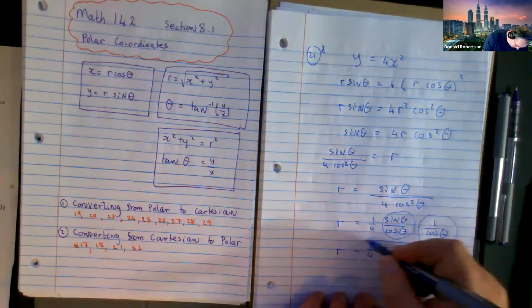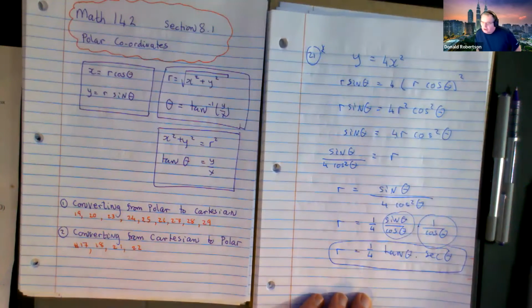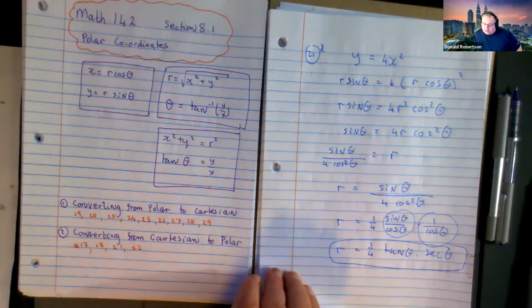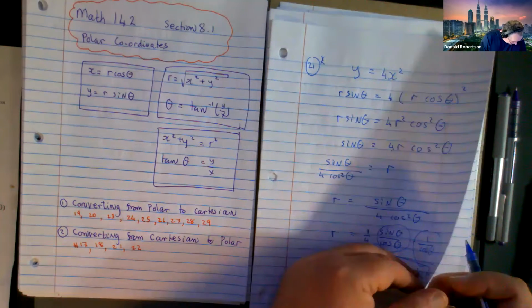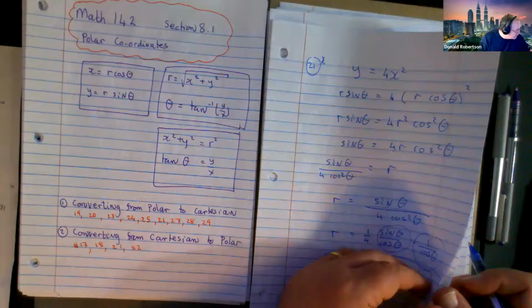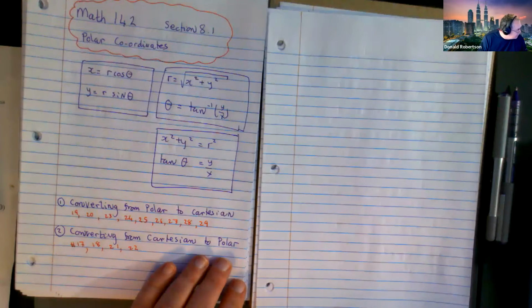So you try to get it to be r equals, and you try and get rid of fractions. In this case, we managed to succeed in both cases. They are kind of random, kind of jumping around here, but that's fine. Let's try 22.